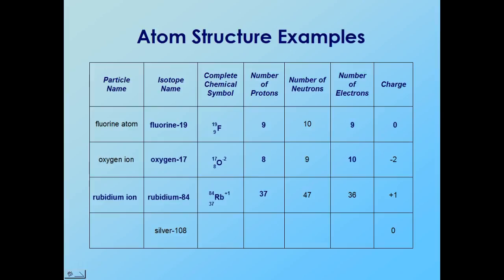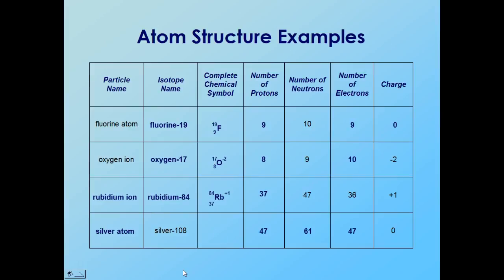In our final example, I have silver 108. And I told you it has a charge of 0, which means silver is acting as an atom. I can go and look on the periodic table and find the number of protons, since I told you it was silver, and there are 47 of them. If it's neutral, it has to have the same number of electrons as it did protons, so that takes care of that column. And because I gave you the 108, that's the sum of the protons and the neutrons. If I know my protons, I can take the difference between them and calculate the number of neutrons, 61.